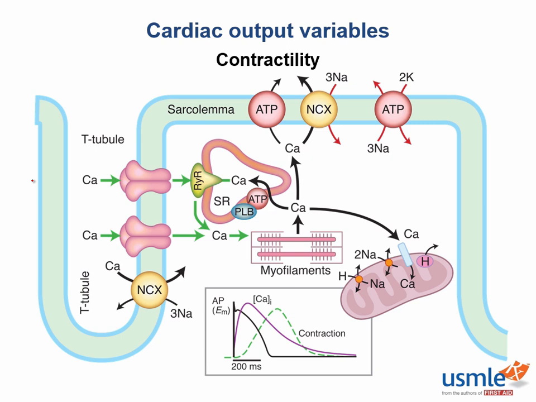contractility. Here you can see the sarcolemma membrane as well as a transverse or T-tubule. The long type or L-type calcium channels on T-tubules are incredibly important in calcium-induced calcium release that is rather unique to myocytes. These voltage-gated L-type calcium channels are stimulated to open by sodium channel depolarizations. When they open, calcium will flow into the cell.